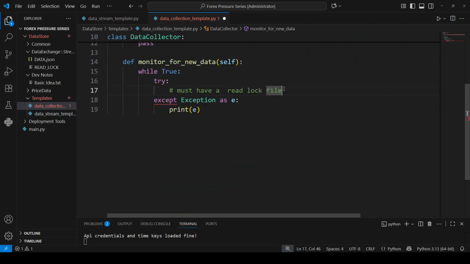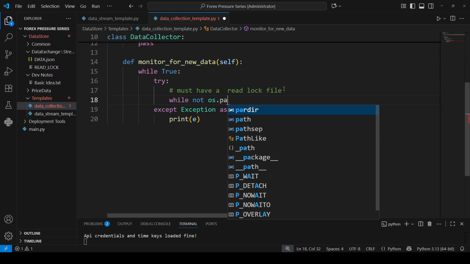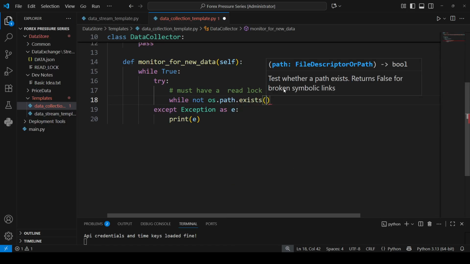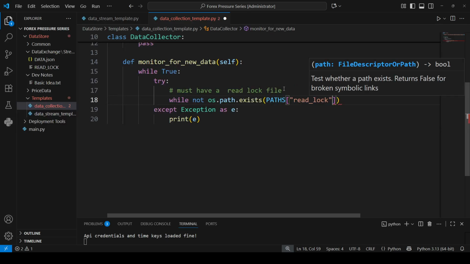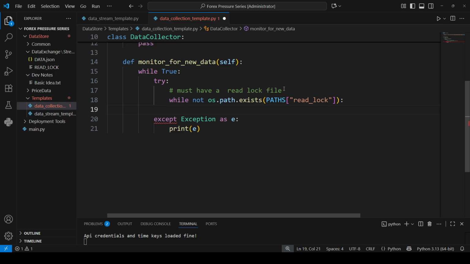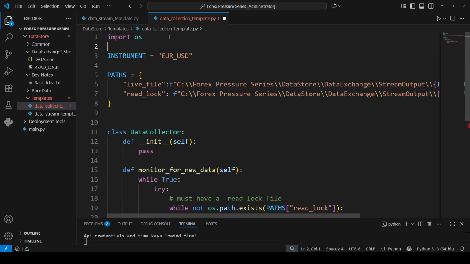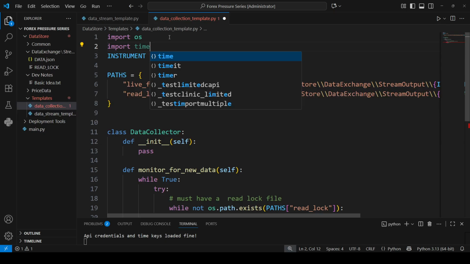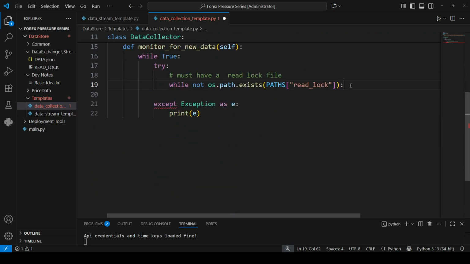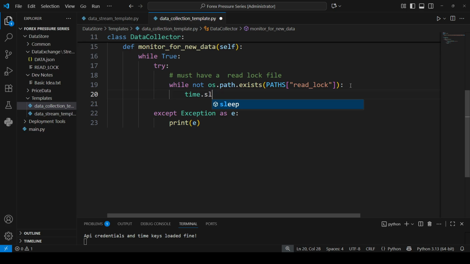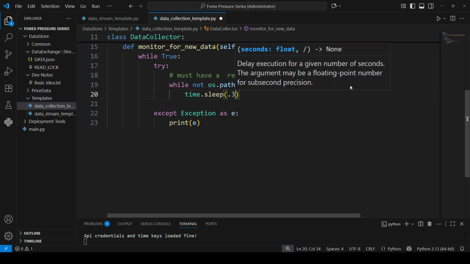And then we just go while not os.path.exists, and we will have paths, and it will be the read lock. We're going to need to import time, so we'll just do a time.sleep of 0.3 of a second.